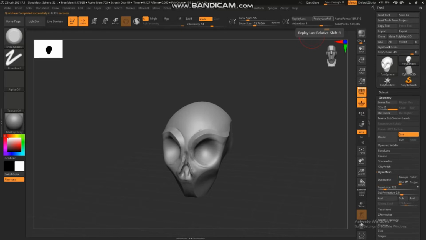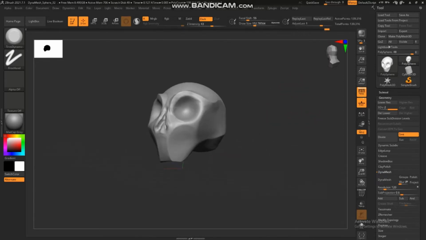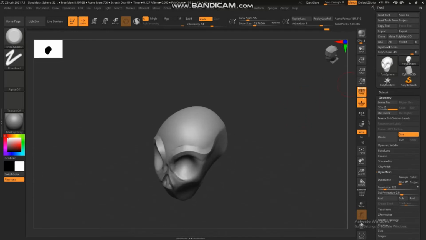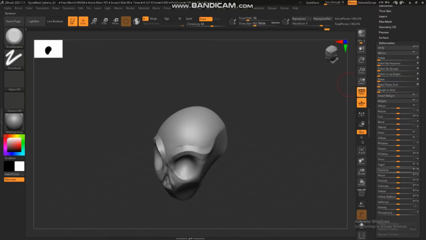So, for this workflow naman, I'll be showing you how to go from sculpting down to your final asset. So, ngayon, we're actually here, and let's say this is my final asset for the topology, yung skull mismo. So, all I have to do is, basically, first, I just want to smooth out my edges first.